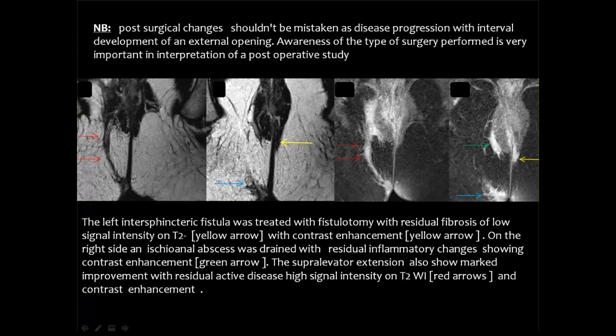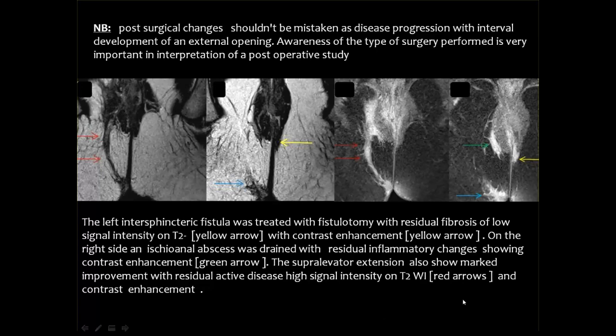One of the important issues is after treatment of the anal fistula, you get some granulation tissue and fibrosis at the site of the healed fistula. If you inject this granulation tissue with contrast, it will enhance. Then you should discriminate whether there is residual activity in the fistula, or there is abscess, for example, or this is just healing granulation tissue at the site of the fistula tract.